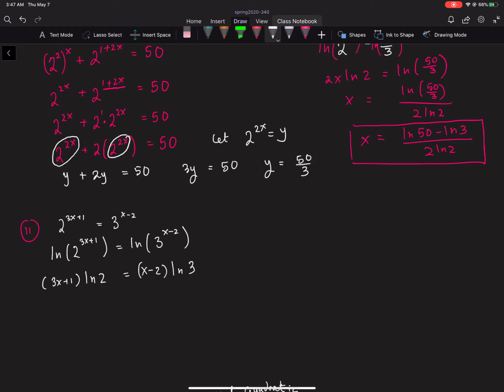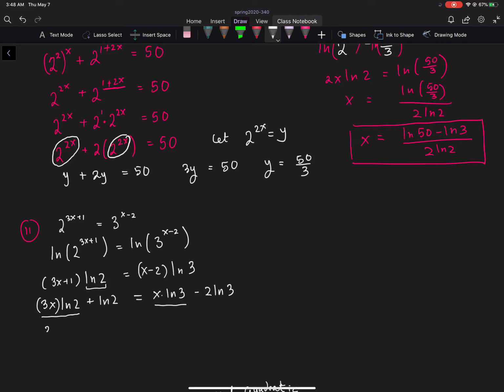So if I multiply through, remember that ln 2 is one term. So if it multiplies 3x, you're going to get 3x times ln 2 plus ln 2. And then I got x times ln 3 minus 2 times ln 3. So now I see the places where I need to concentrate my attention. Those are the places that have x's with them. So I can move them to join so that I can group like terms.